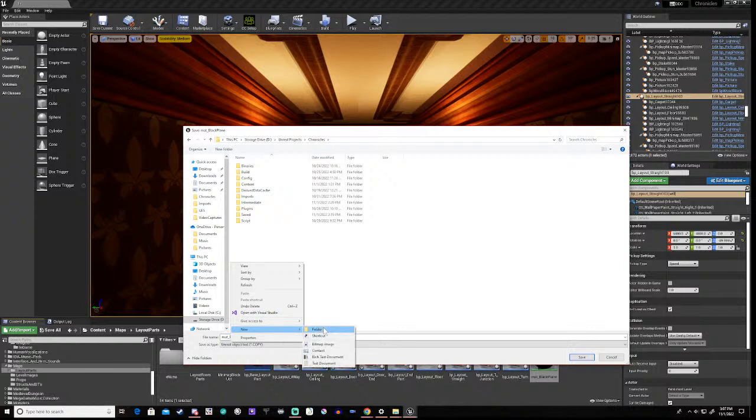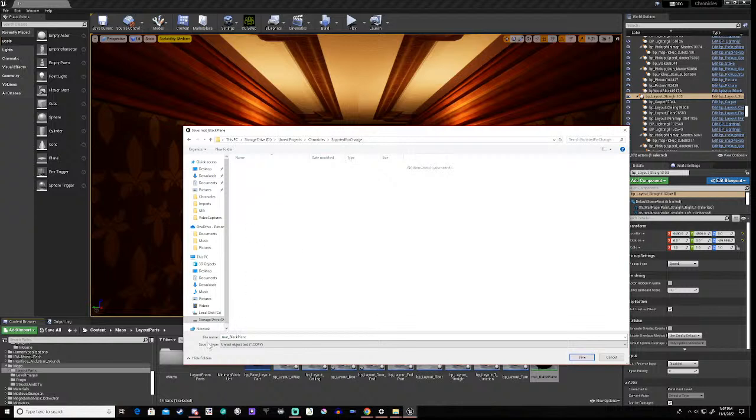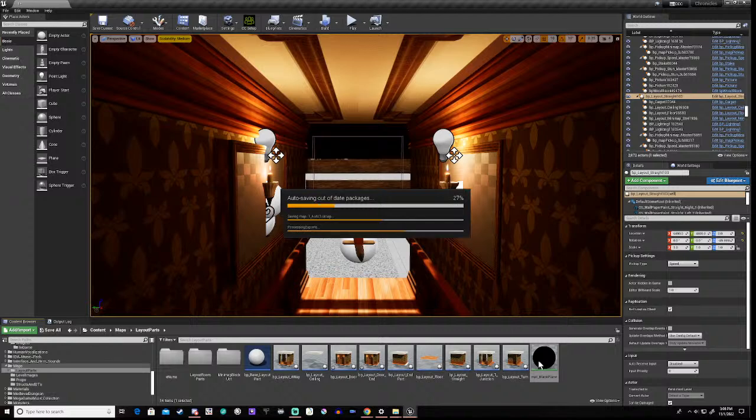I normally have an imports and exports, right? So I'm going to create a folder called exported for change, right? And we're going to do this black plain. We don't really actually want that. I'm going to close that for now.